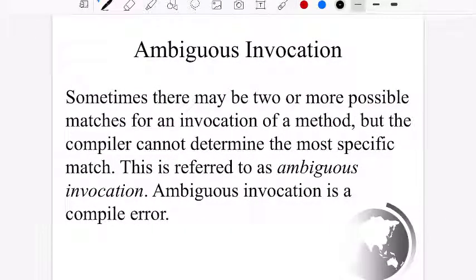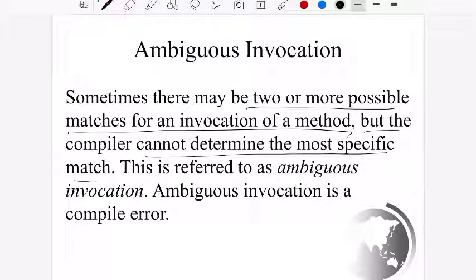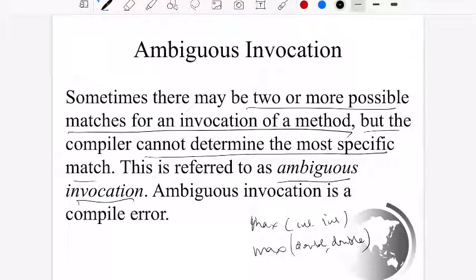An example can be two or more possible matches for invoking the function, but the compiler cannot determine which specific match to use. This is referred to as ambiguous invocation. That means if you have functions max int int, max double double, and max double int, then sometimes what happens is if you pass 1.0 and 1.0, which are two doubles, it will take the double double one.